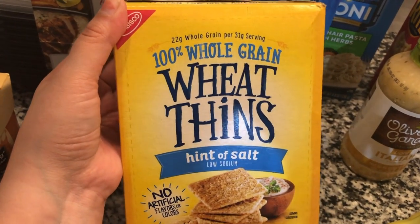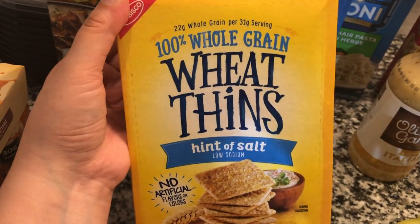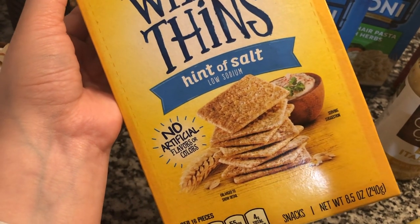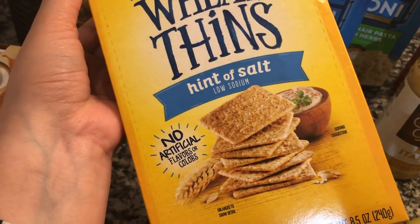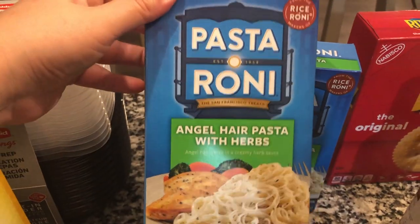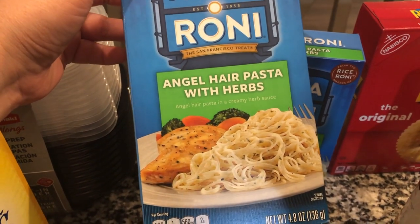So I found these, and I don't think I've tried these before. These are 100% whole grain Wheat Thins. They had all kinds of different flavors, but I ended up getting the one that says hint of salt, so lower sodium. And I also picked up 2 of these boxes of the Pasta Roni, the angel hair pasta with herbs.